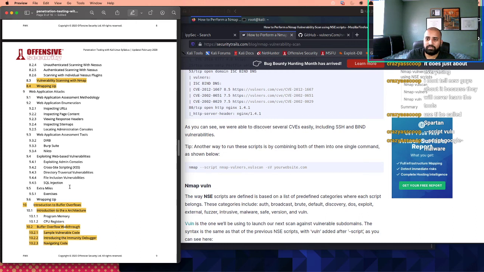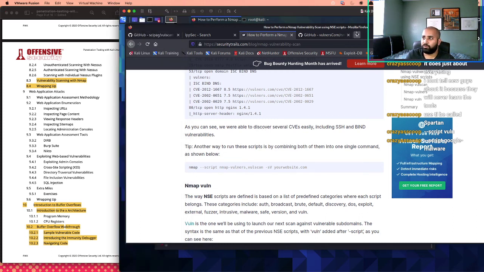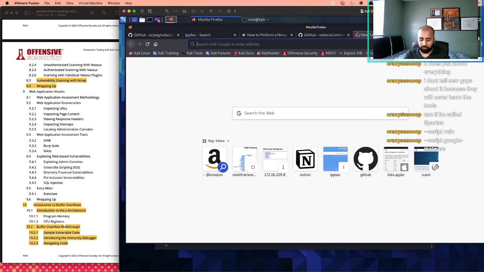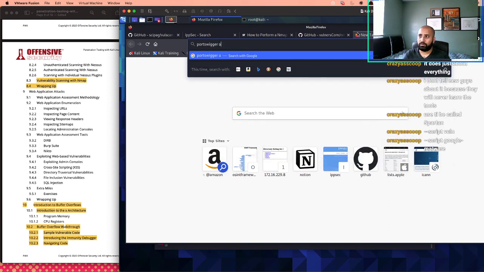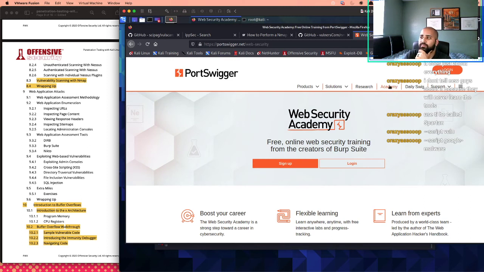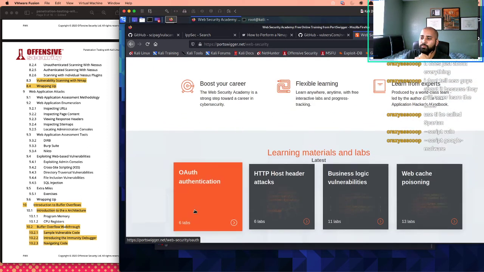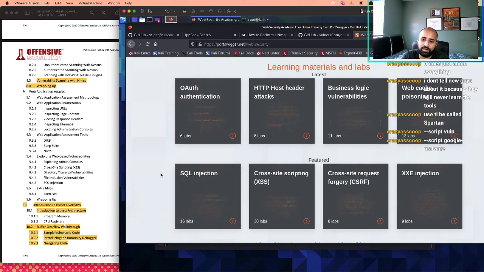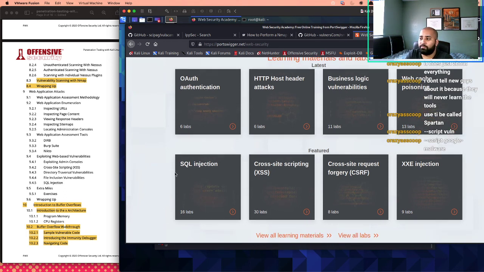I'm not going to cover too much of web apps because there is something which I want to point you guys at, which is to go to PortSwigger Academy. Along with your OSCP journey, I want you to go ahead and donate some time towards PortSwigger Academy. This will actually teach you every single web application vulnerability there is to find in detail, what OSCP cannot teach you. So this is done based on that. It's completely free. You don't have to use the professional edition of Burp Suite, but the community edition does all the labs for you. You can use that, but it's very helpful.